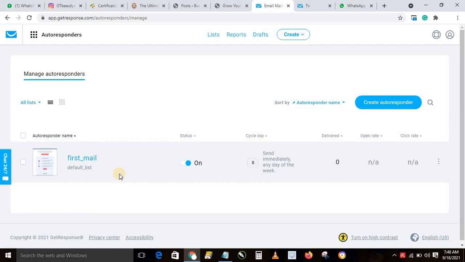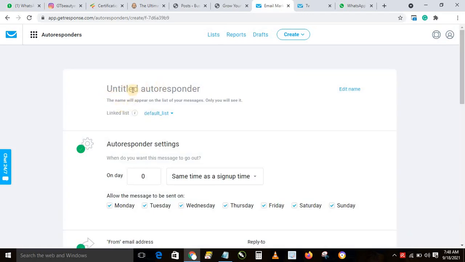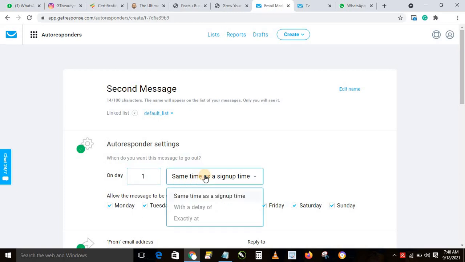Now you want to add another message maybe after a day. So what you want to do is come to create autoresponder again, then you can name this second message. Then you want to change this to on day. You change it to the second day, that is the day after they join, 1 day after they join the list.